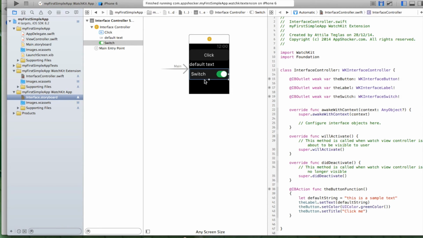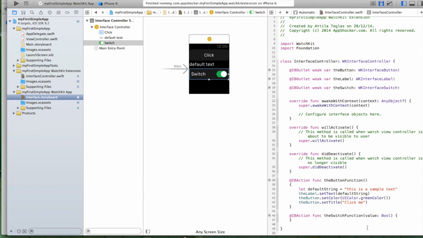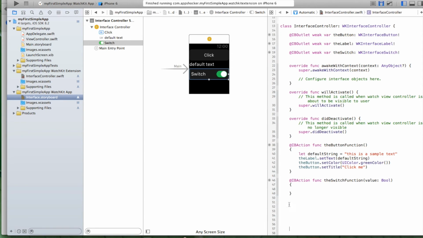So let me create also a function regarding the switch. Let me generate it down here. As you can see, previously I could generate a variable, but now I see I can also choose from this list here, not just creating a variable, meaning an outlet. Namely, you can also use an action. So you actually generate a function for this switch here. Let me call it the switch function. Let me also create some space here so that you can see it better.